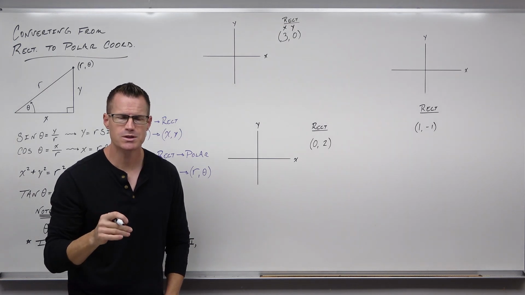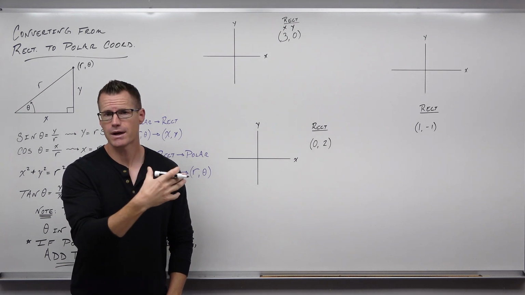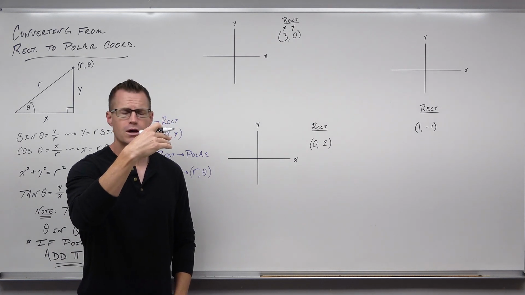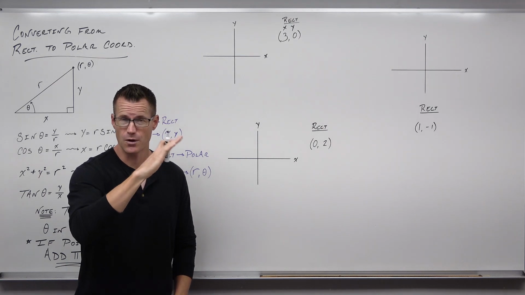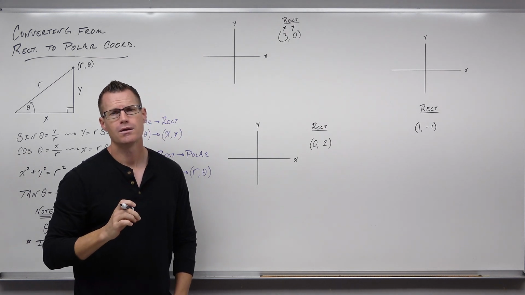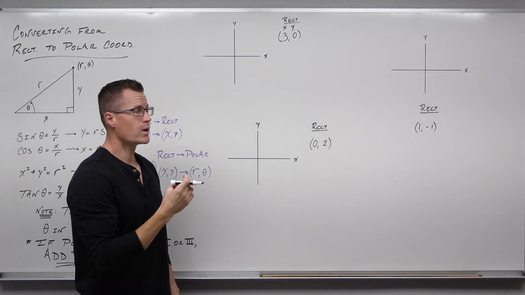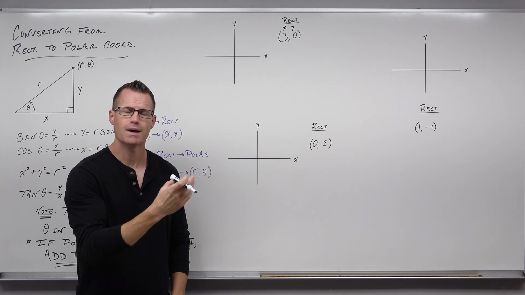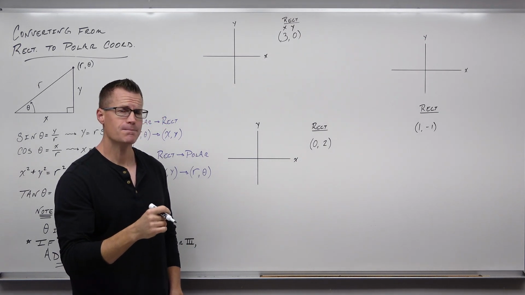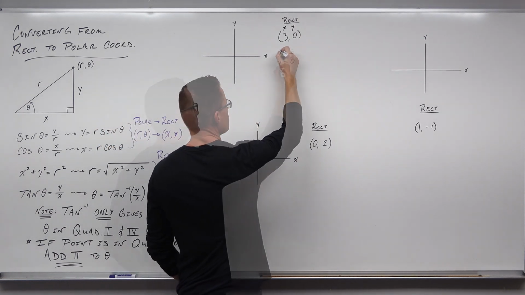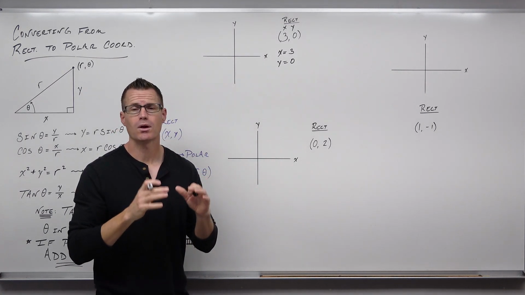And so I'm going to write this out explicitly, very similar to what we did in the last video for r theta. We said, hey, r theta means you have a radius, you have an angle that puts you in some position from the polar axis, then you go out from that origin or the pole, and that gives you a specific point. Well, we always identified what the r was and what the theta was before we did any work on it. We're going to do the same thing here. Our x is 3 and our y is 0. After we identify what x and y are, we plot our point.